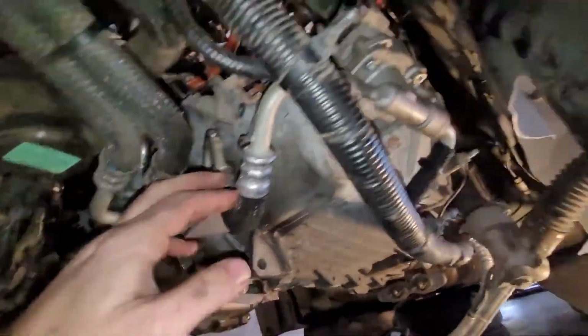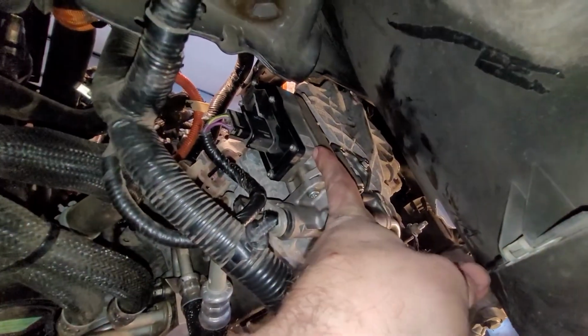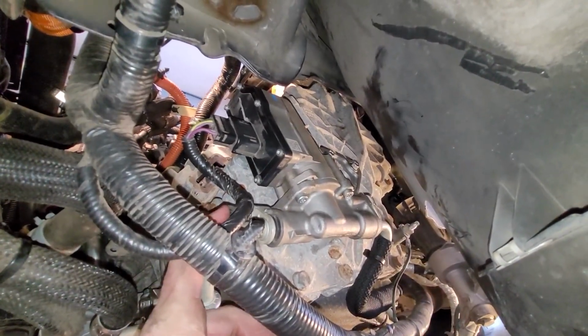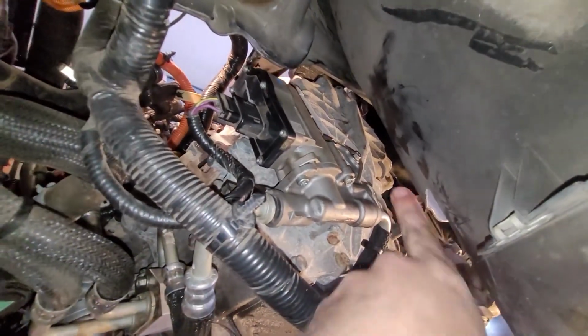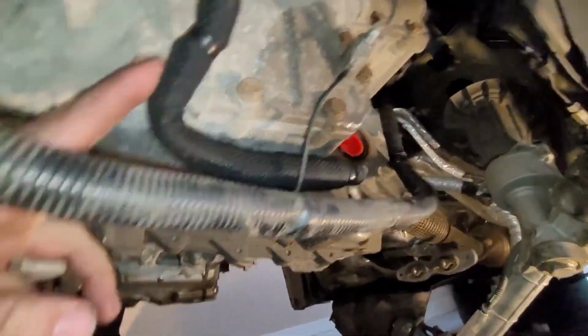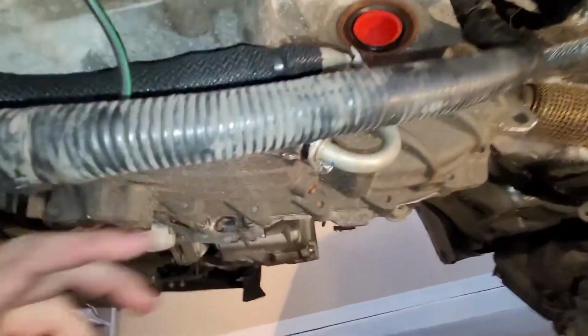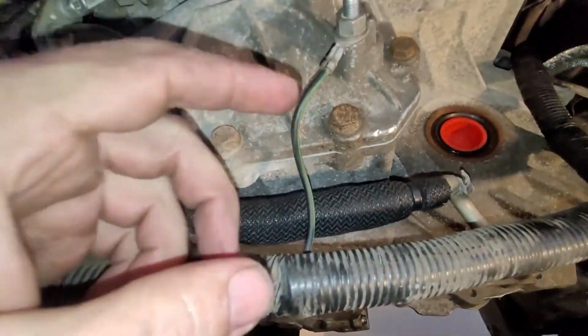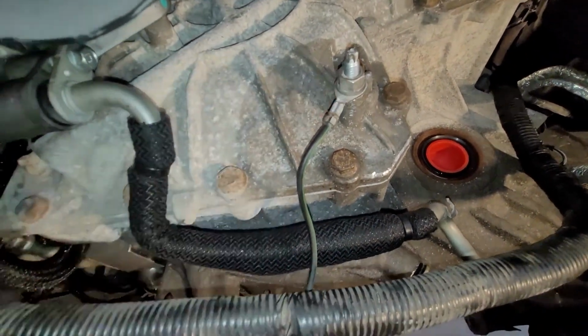This line goes to the auxiliary pump right here. I'm touching it. I've plugged it back in, put the harness back on its little mount there. There are 3 8mm bolts here on the side in like a triangle. This line, moving around here, bolts underneath here. It's a 10mm bolt. Put the ground cable back on.